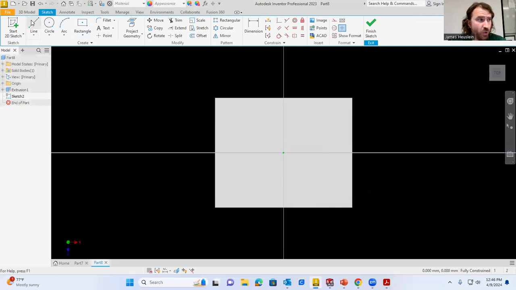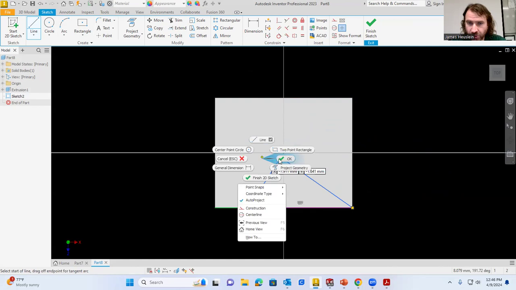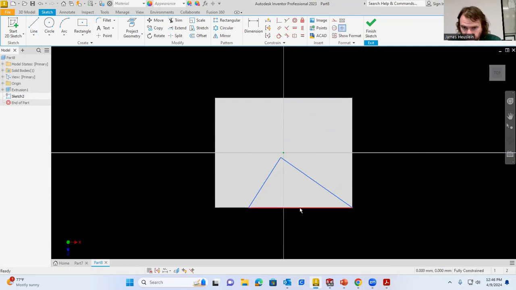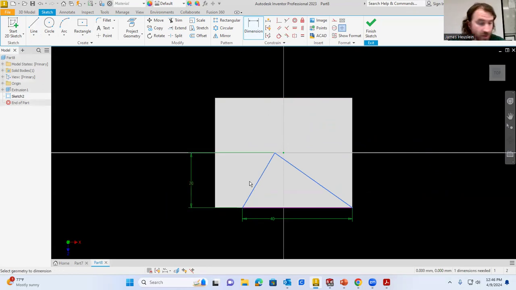Again, remember with loft, you always want to only include what is necessary to make the loft, right? So here I'm just drawing one triangle. There it is. And I'm going to dimension this the right way. I'm going to make sure that we got all the dimensions in here. 40, and then we're given this is 20. And what else? Oh, 30. We're given 30 from this point to this edge here. This is 30, and that should be fully constrained, and it is.